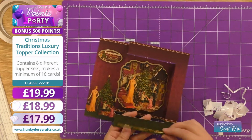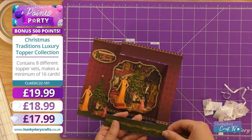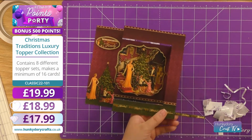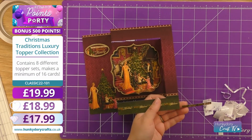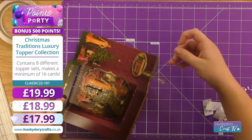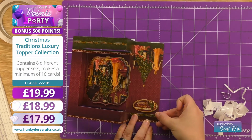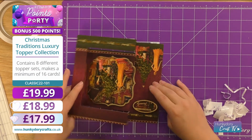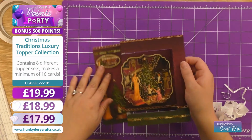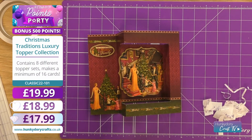So I'm going to just now layer this across the bottom section, which perfectly fits across there actually. And then I've got a tiny little other piece. Let's see if we can pop this across the top section here, because it fits like a dream. Look at that, like it was meant to be. The only thing that can finish this off is some gold gemstones.